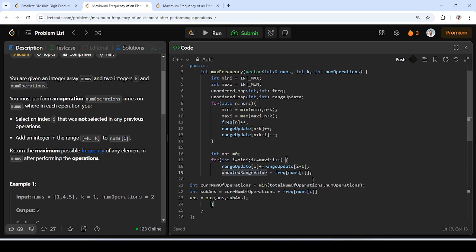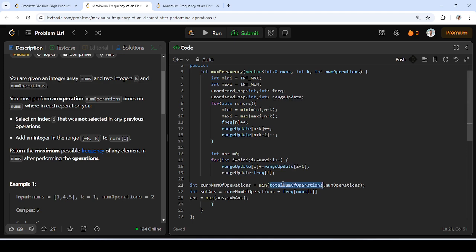Let's use this. Here it should be I instead of nums of I. So even if I is not present inside frequency, it doesn't matter. It's going to give us 0. So not going to affect anything.